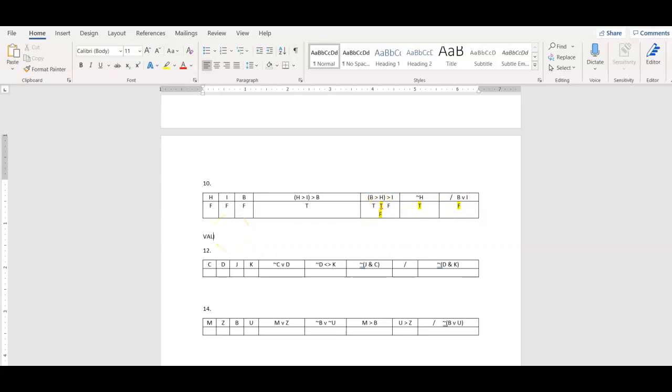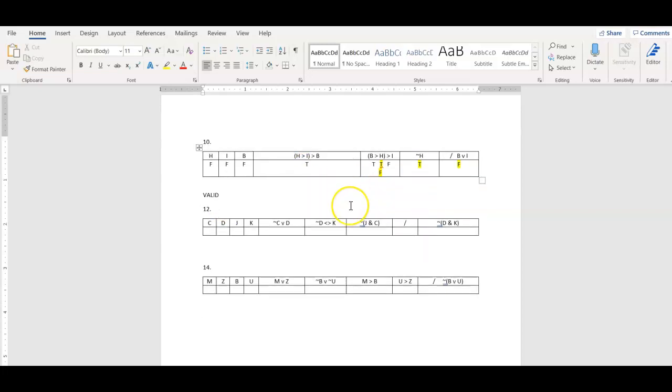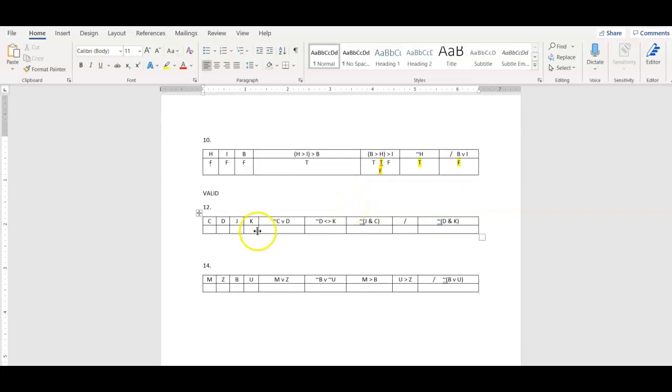So again, what that tells you is there's no possible way to make all the premises true and the conclusion false. And so that tells you it's a valid argument. And again, you know that now without even having to bother with this, right? But here you'd have the same basic thing, right? H conditional I would give you a true antecedent. B is false, so you'd get true then false, and this also would be false. So there's no possible way to make the premises all true and the conclusion false, so it is a valid argument.